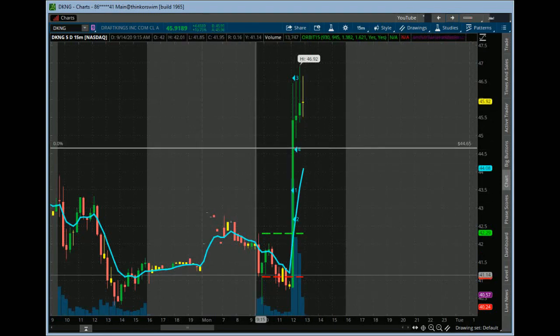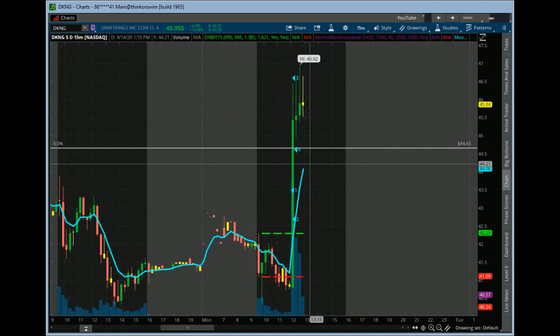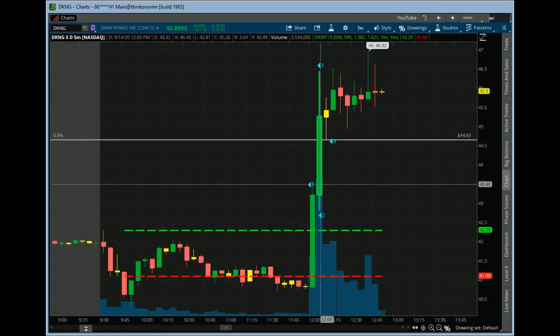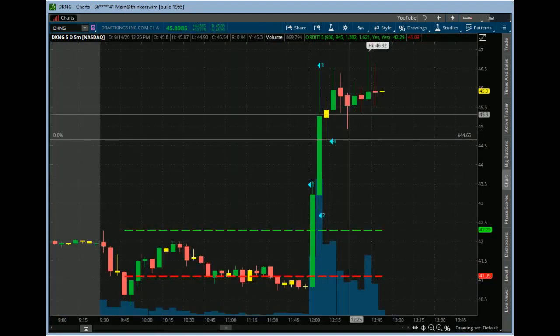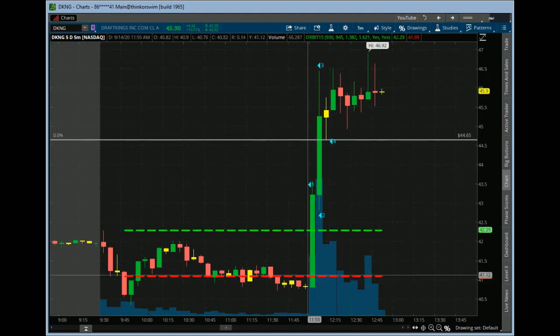So it gave a little bit of pullback here intraday, but then just launched, right? So apparently they're teaming up with ESPN. I mean, it's just kind of odd to see these big sports names that are teaming up with gambling companies. It's like, really, guys? But anyway, it is what it is. So it gave a nice spike up here this morning, and members actually jumped in on this pullback here. We have a wave 1, 2, 3, 4, possibly 5 right here. It's kind of chopping around right now, but a great momentum move because of the volume and just good strength in that one. So good stuff there, guys.